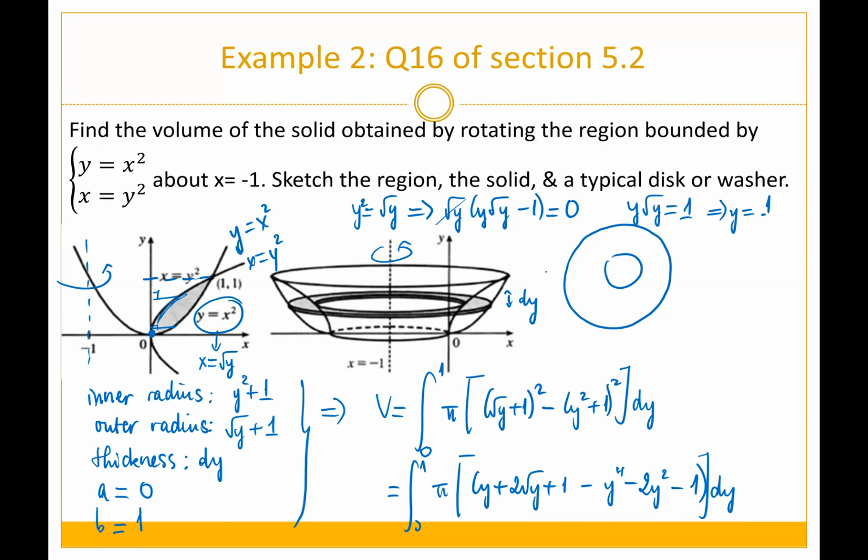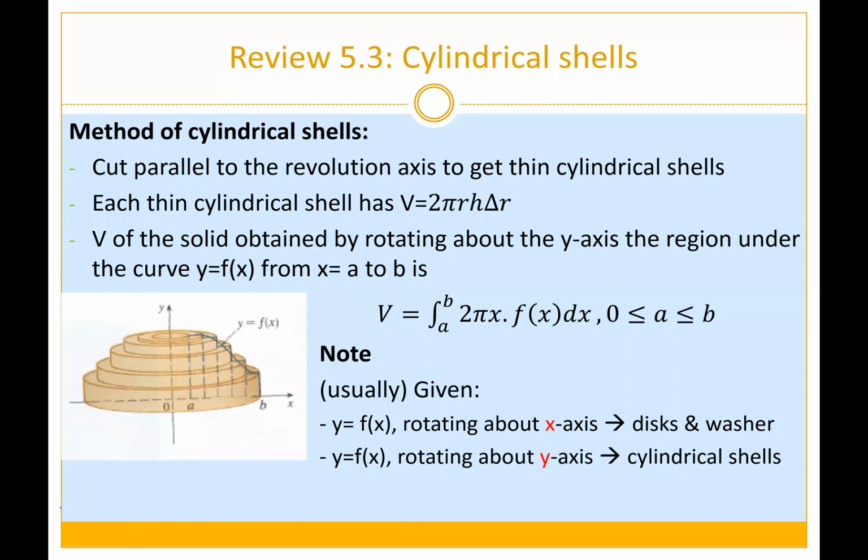It even got a little bit challenging here because the axis of rotation is not just the x and y axis, so that's one extra step to do. And then you also have to find the intersection point with a and b, the boundary for the integration. And remember, that has to be in y. So when you solve this, it's going to be in y, so y equals 1. If you solve for x, then you have to put everything into y again to take that value of the boundary. Now that's example 2, and also all I have for 5.2.